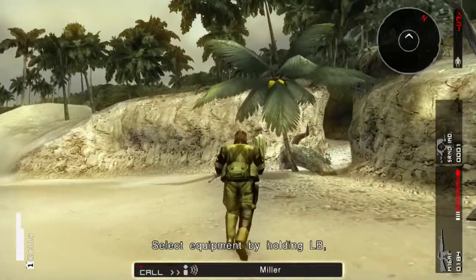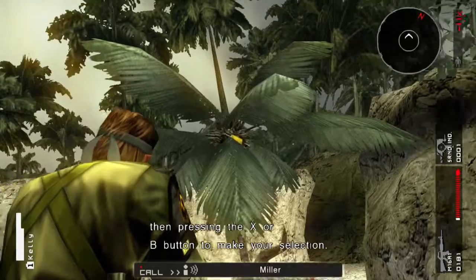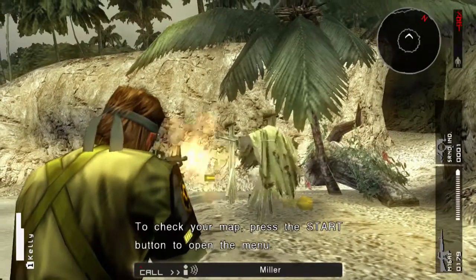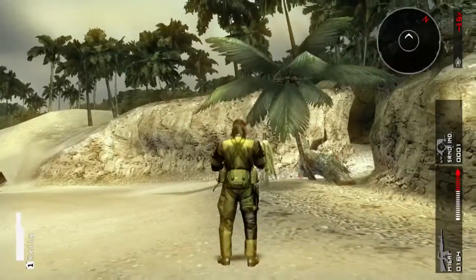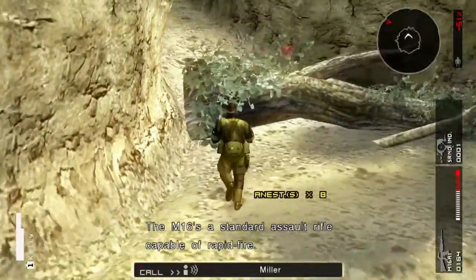Select equipment by holding LB. Then press the X or B button to make your selection. To check your map, press the Start button to open the menu. The M16 is a standard assault rifle, capable of rapid fire.